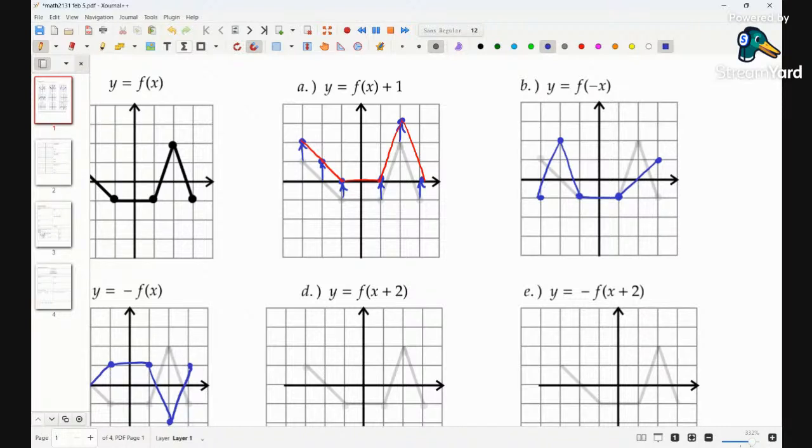This outside effect in letter A moved it up 1. The inside, so I want to use the word shift 1. The inside effect is going to shift it, not up, not down. Which way? Left 2. Good. Inside kind of opposite is what goes on in my phrase. That's like my little catchphrase to myself. That's how I know this.